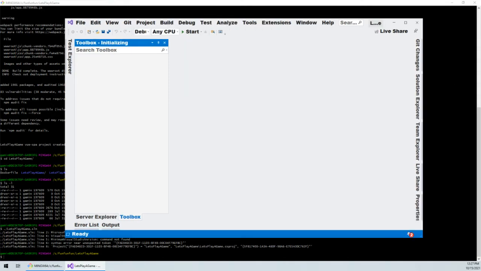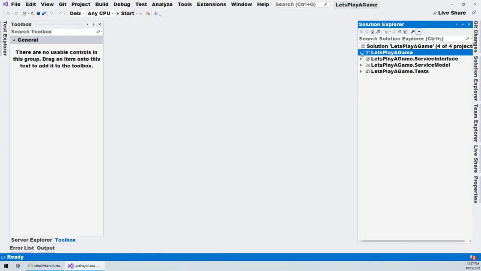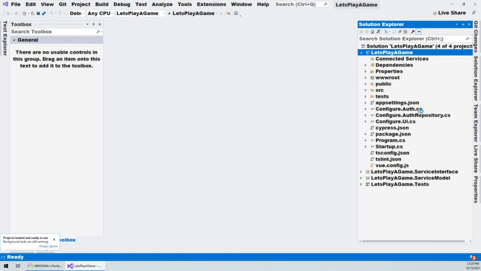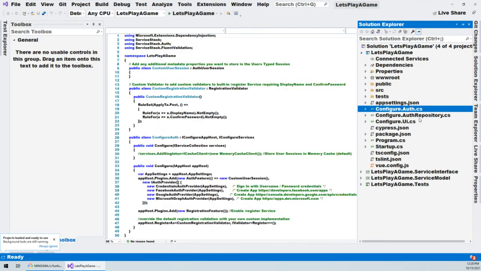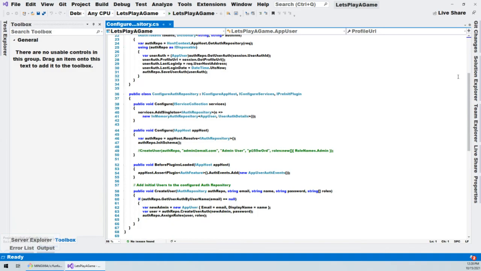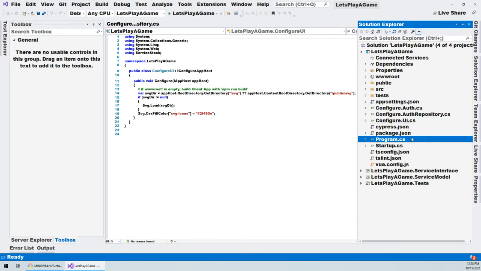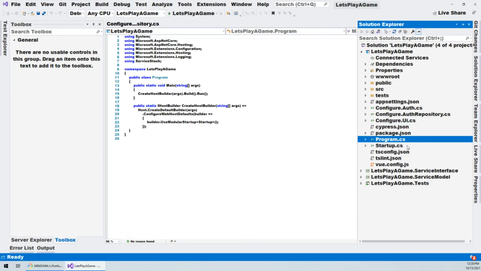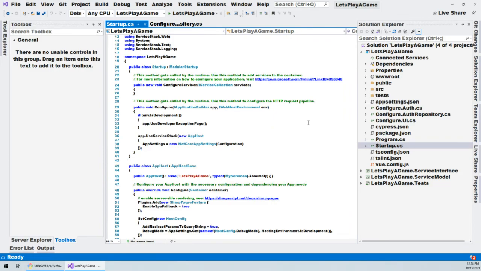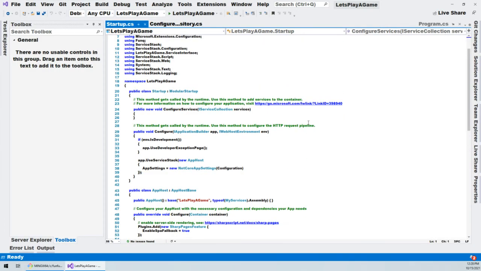And this is going to be pretty much the extent of tutorial 1, just how do I get my project up and running. And in the next ones, we'll go over configuring auth and repository. I mean, you can probably guess what they do. I don't have to tell you. We're going to delete this out, and then we may talk about it here, but we'll probably mostly stay in the modular startup and add some services in the next few videos.